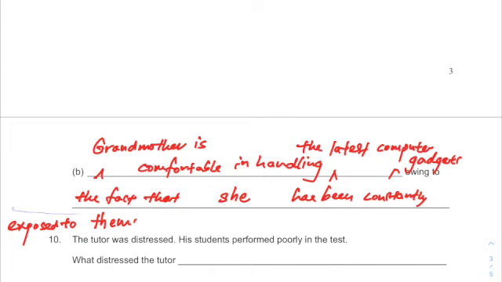Okay, sorry about that rather untidy, but I'm trying to save some time here.